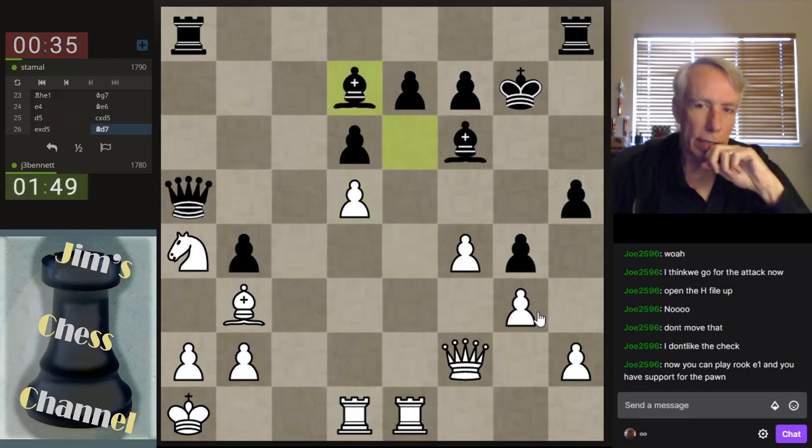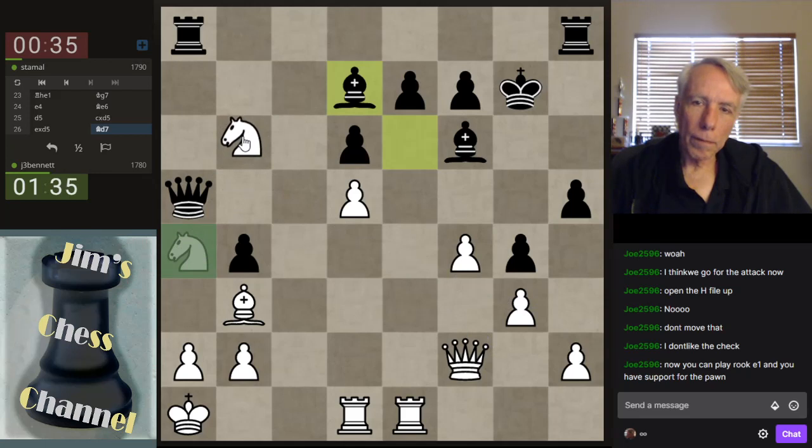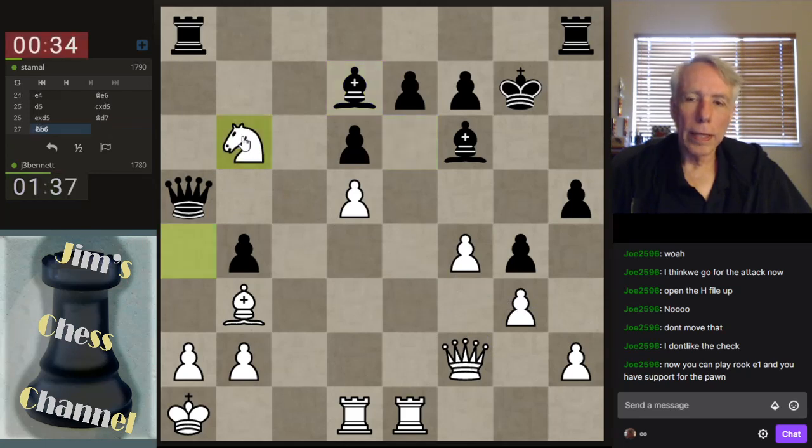Now he spotted that idea. Yeah, too bad for me. What can I do? Maybe I played that wrong. Well, oh, the knight can go here now. That's what I can do. Saved by the bell here.